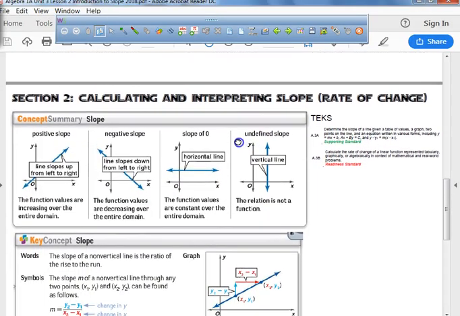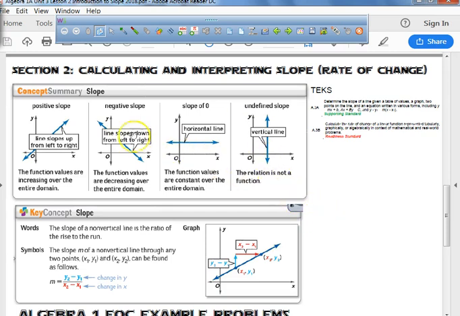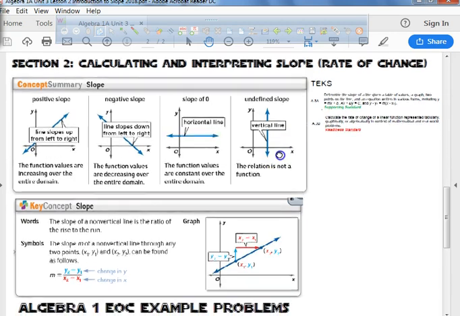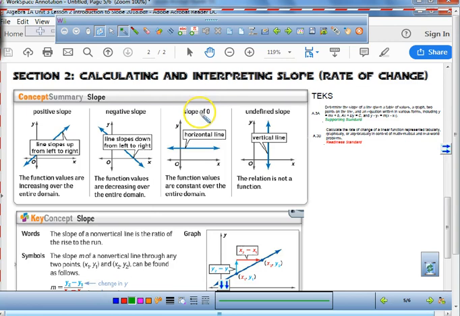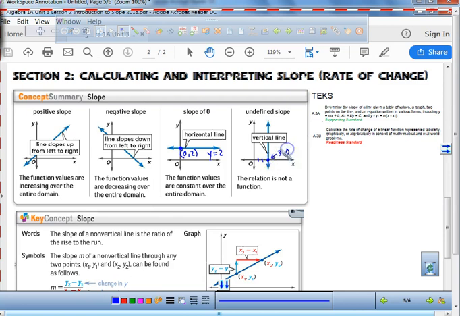Now, something you guys are going to have some homework to do. Not right now. It's called homework. I want you guys to put all of these graphs in your journal. Except, one more thing I want you guys to do. For a slope of 0, let's pretend this point right here is at 0 and a 2. In your journal you can say, hey, that's going to be y equals a positive 2. So let's pretend right here on this vertical line, this point right here is at a 3 and a 0. So you could say this vertical line is going to be at x equals 3. I'll give you a couple of examples that you could do.